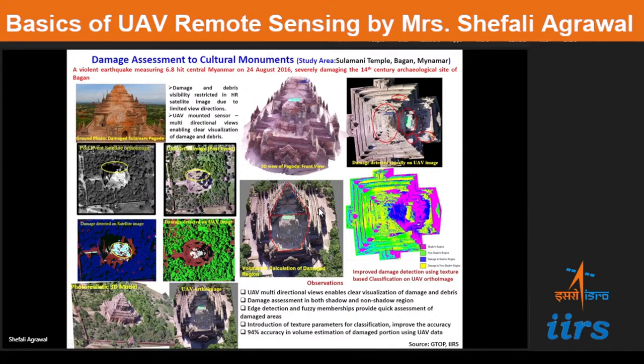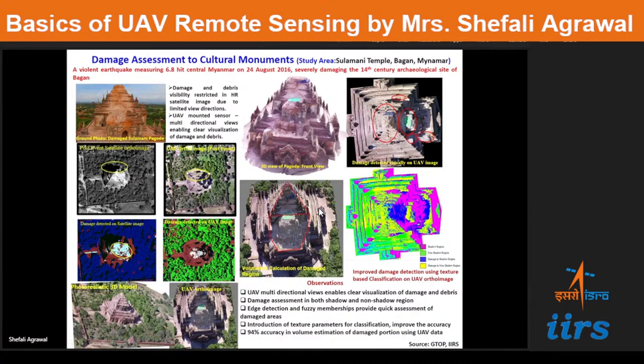And if you see this, this is a satellite image after the damage happened. Because, as I said initially, of the acquisition geometry as well as the illumination geometry, the sun is from this side, so this area where the damage occurred was in the shadow region. So from the satellite-based platform, though we have an image post-disaster, the area where the damage occurred was in the shadowed region. So no information could be extracted from this.